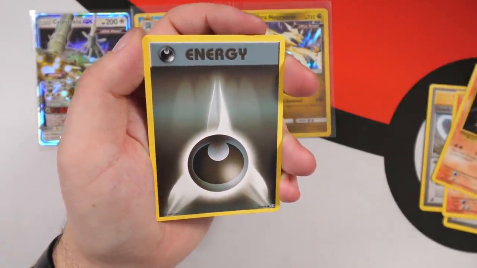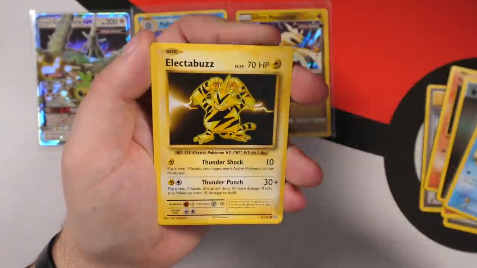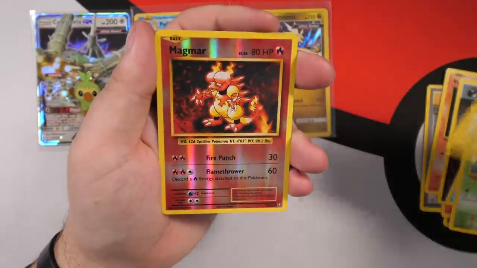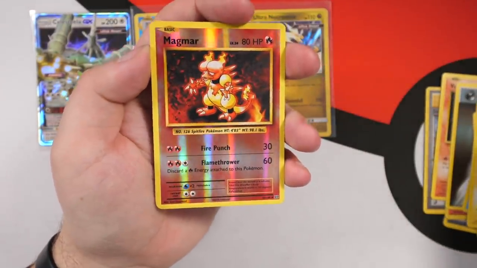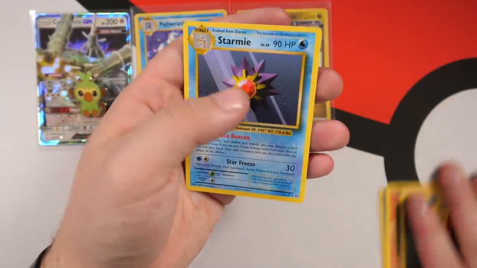Ooh, a Dark Energy. Magikarp, Weedle, Electabuzz, Reversal of Magmar, and Charizard. No, it's just a rare Starmie.